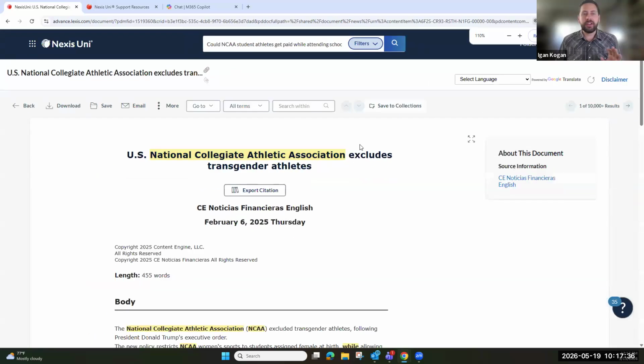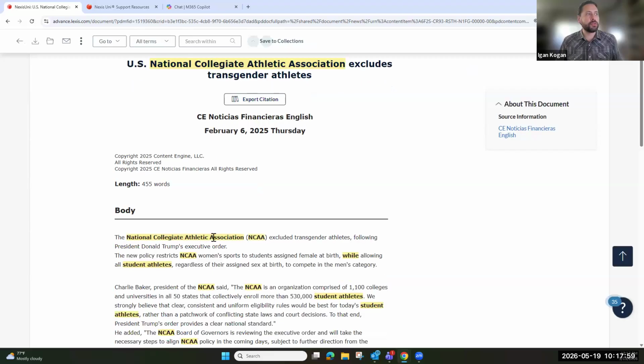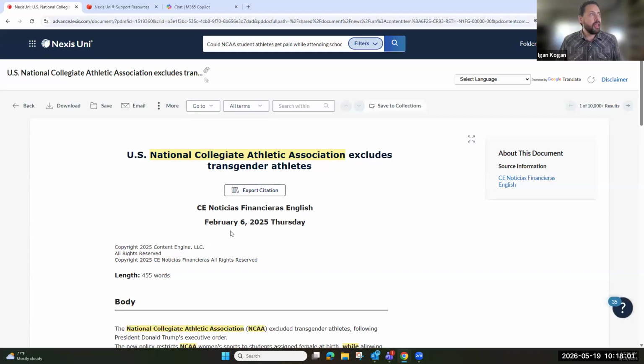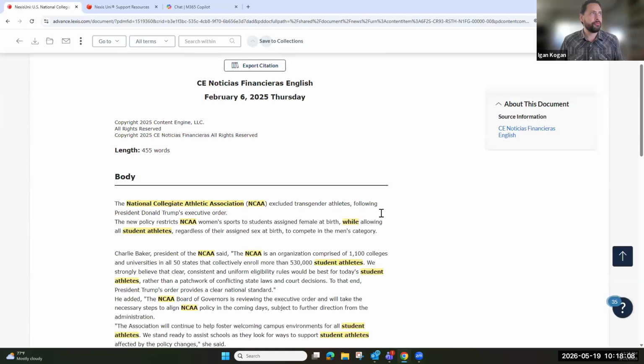Now, the view of this article is very similar to Adobe Acrobat. I don't know if they're a competitor. Maybe I should have mentioned them, but people know Adobe. So again, you have the ability to download, save, email, go to certain sections, which is very useful for legal research. You look for specific terms in the article or type in your own terms. Again, we do highlight all the different sections of keywords or phrases that are used in the search. And that's really it when it comes to looking at the article. You decide as the user, is this a good article for your type of research?